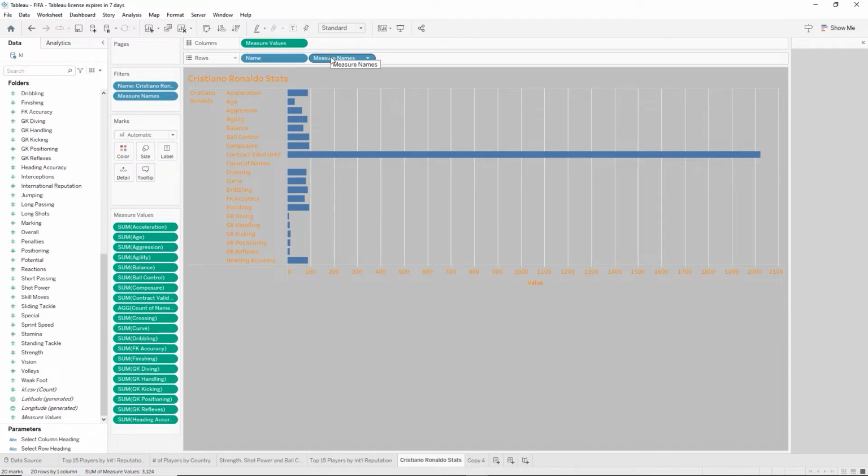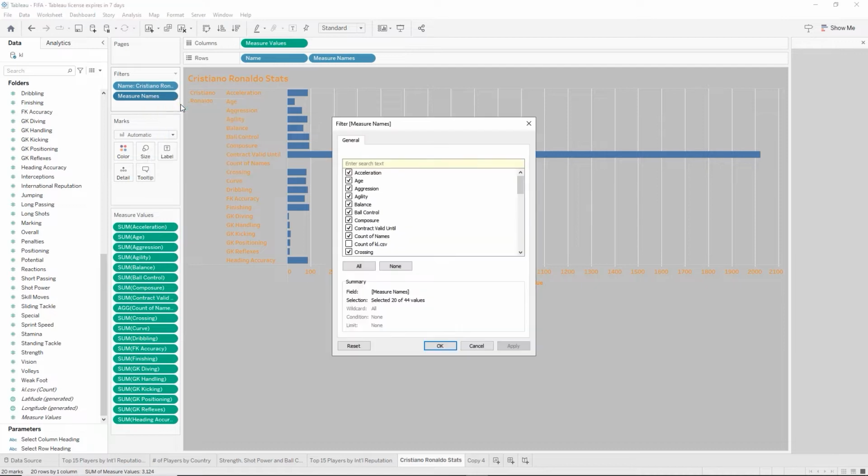So even though we filtered the measure names, let me go look at that filter again, edit the filter, and it selected everything. So we're going to select none there, ball control, shot power, stamina, and strength.